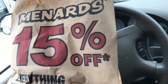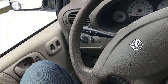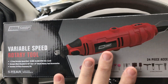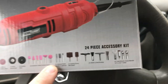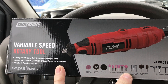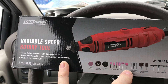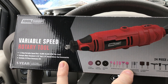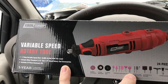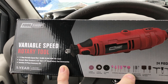Quick update — I went to Menards and they had 15% off if you fit it in the bag. Luckily I found the bag when I was checking out. I ended up buying this Tool Shop — kind of a generic Dremel, but it's got all these tools that come with it. It was $19.99 and with that it was three dollars off so I got it for $16.99. Went down to the house and there was a guy in a pickup truck with a plow — the neighboring facility has a parking lot and he was pushing the snow out of that parking lot and actually pushing some of it onto my property.